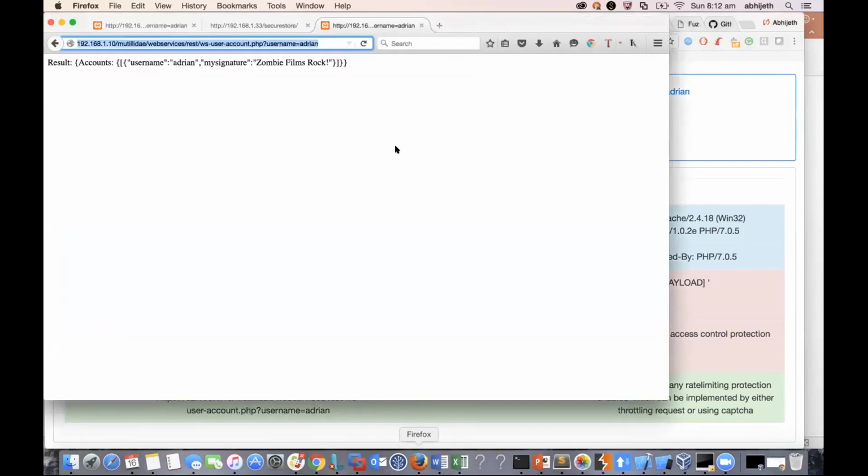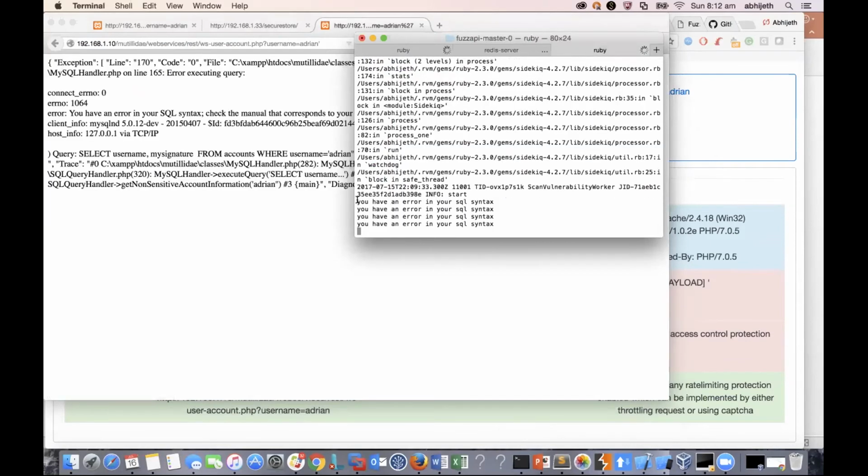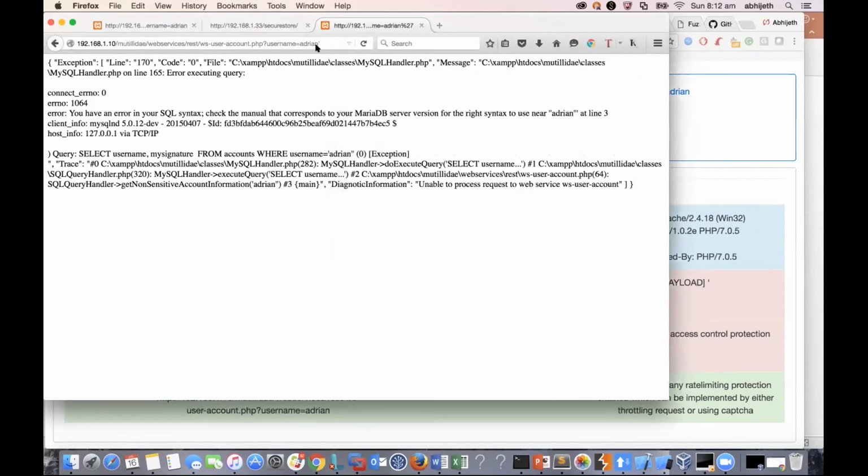Now, let me quickly go to this URL. As it says, it's vulnerable to SQL injection, and it says it's because of a simple single quote. I'm just going to put a single quote, and the moment I do that, it should throw me an error. In fact, when you start running a scan, you can also go to your Sidekick, and you can see that Sidekick actually displays the errors that are found in the response. So Sidekick thinks it's vulnerable to SQL injection because of what it has seen in the response. As you can see on this web page, I give a single quote, and it says you have an error in your SQL syntax, and that's why Fuzzapi thinks this is vulnerable to SQL injection.